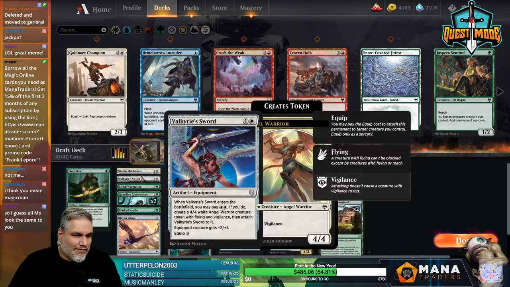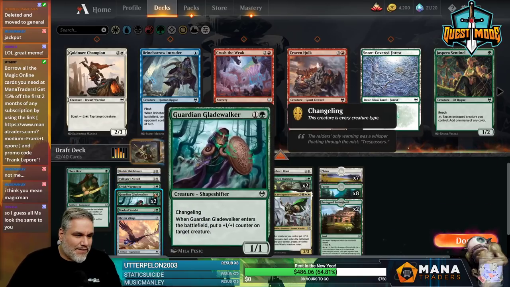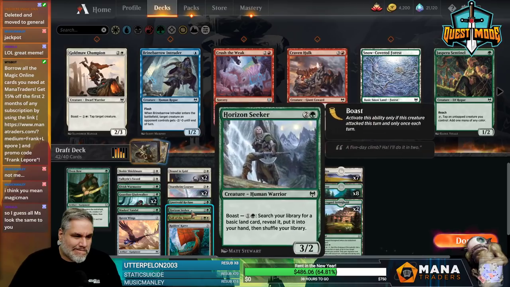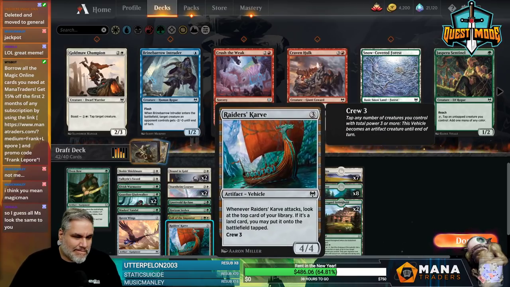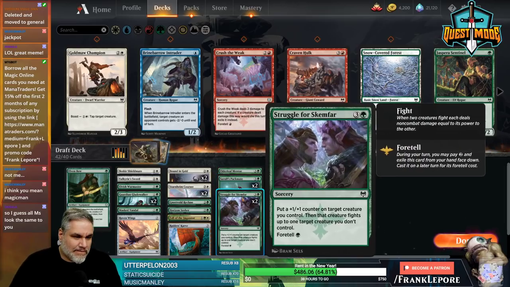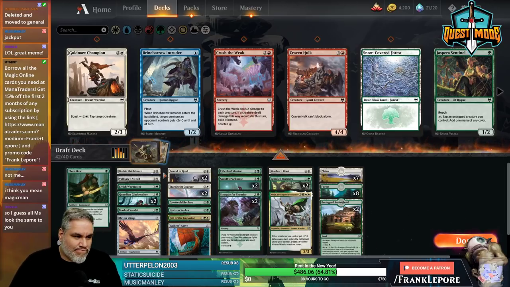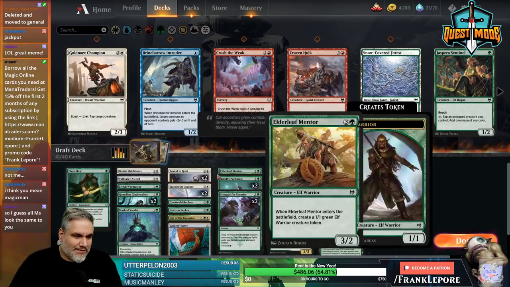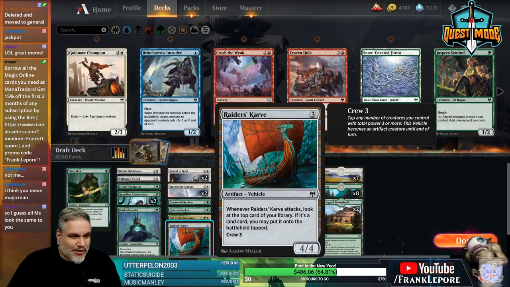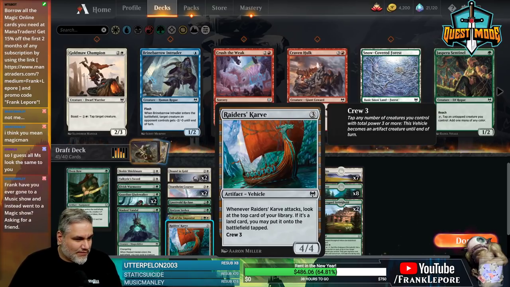So the problem is I like Elven Bow and I like Valkyrie Sword, but neither of them, like, evade anything. I'm going to cut it. I think it's worse than both of our other two equipments. I kind of want to try Raider's Carve. Has anyone played Raider's Carve?